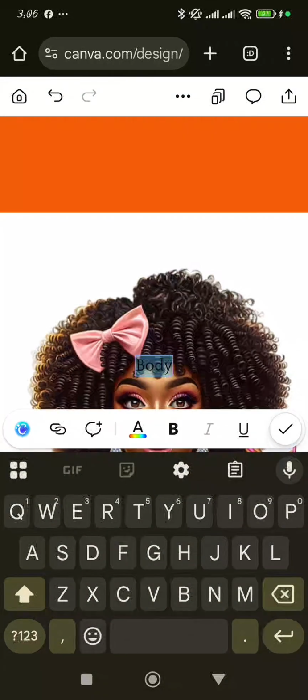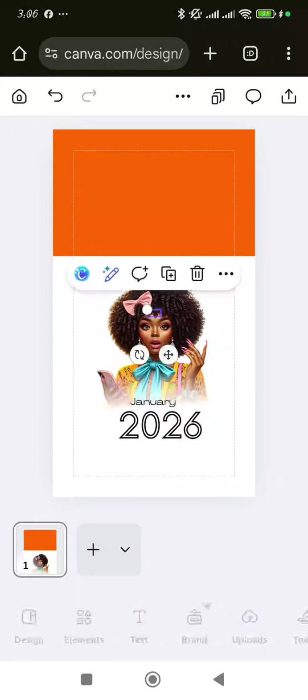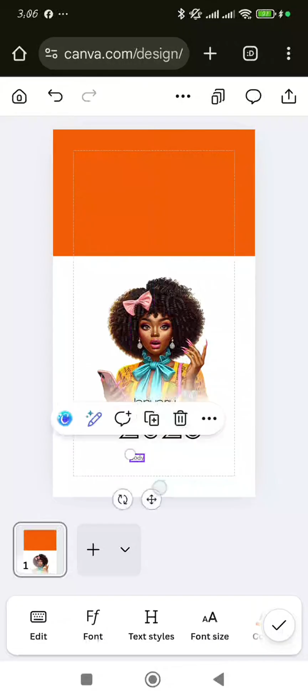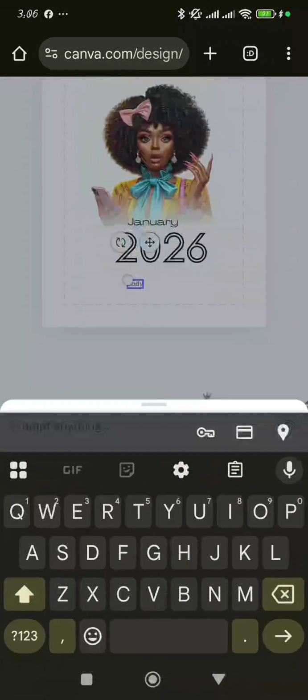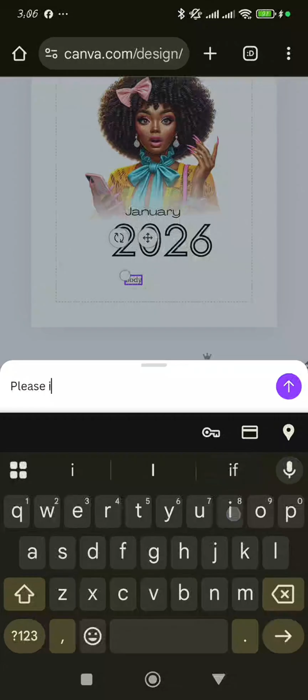Okay, so I'm going to use my magic right here. For body, I'm going to use my magic right. Okay, please, I need a quote on prayer.